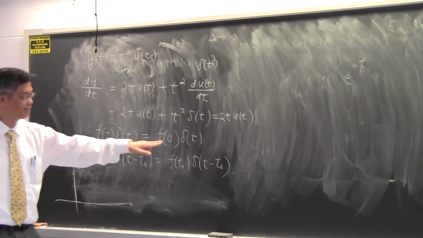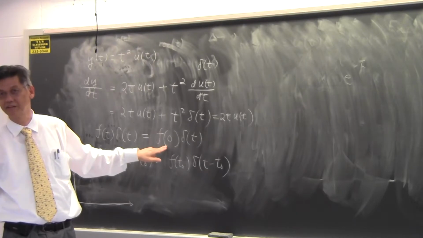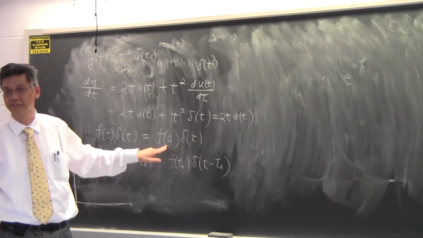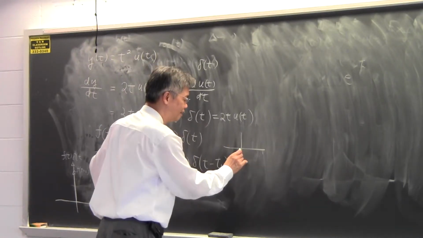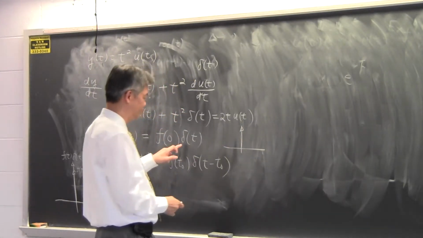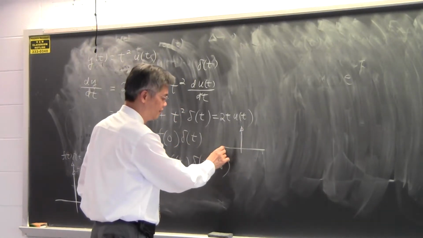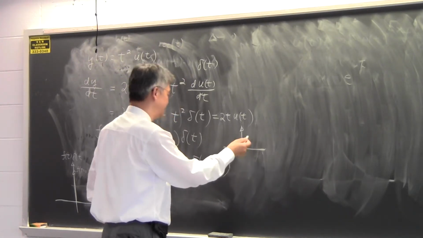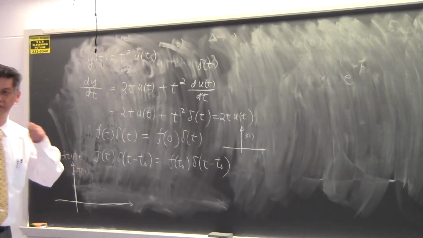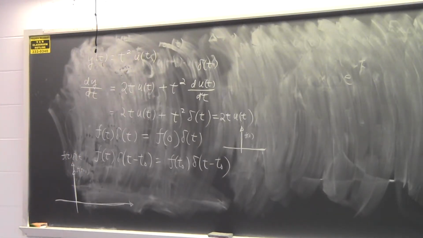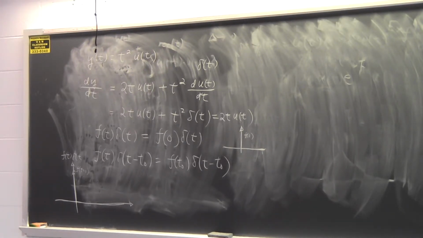If I drop this delta t, how would the right-hand side look? A constant function. It's wrong. Now if I plot the right-hand side again, it goes to infinity at t equal to 0, and 0 everywhere else. But the height of this infinity is multiplied by f of 0. So it's the same as that one over there. So I need to keep delta t on both sides of the equation to make it balanced.